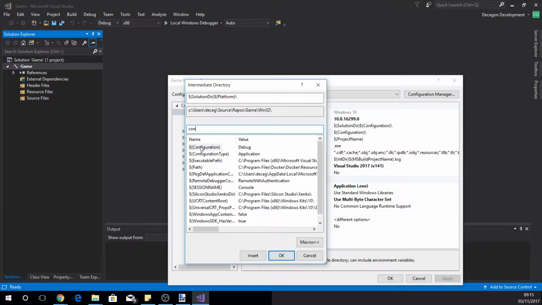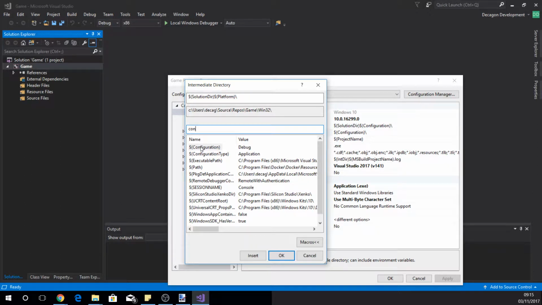Intermediates. I don't know whether it likes a trailing slash or not, so I'll leave it as it is for the moment. Sorry. You may have a moan at me about no trailing slash at the moment, so I'll find that out in a minute.